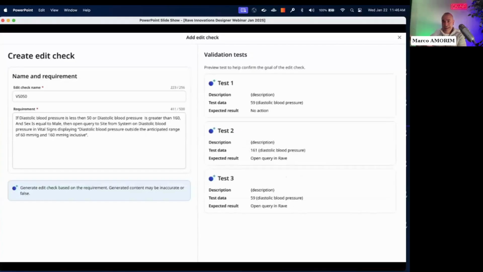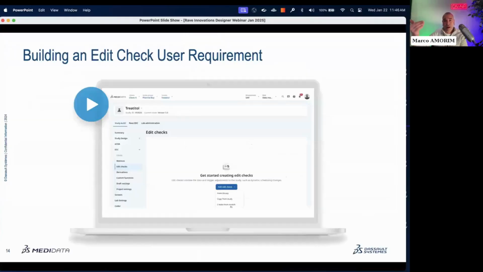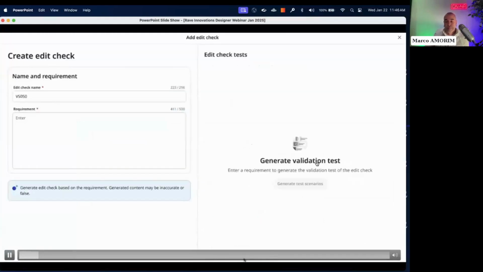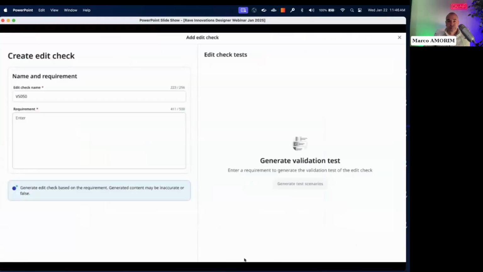I don't need to know how the edit check is actually built. I can read the requirement and see the test cases, and that's my opportunity to say, oh, the test case wasn't exactly what I wanted, so let me adjust my requirement and interact with it until it is what I'm looking for. That's one example of how this is going to play out in the system.